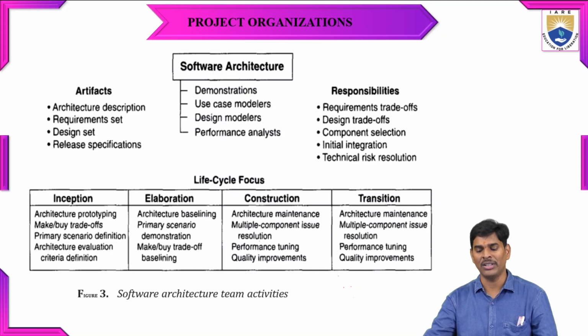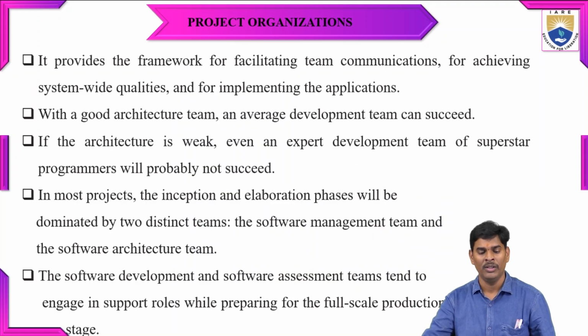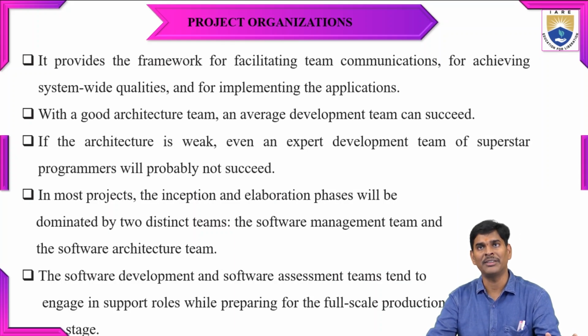And in the transition, the architecture maintenance will be there. And the different types of component issues will be resolved. And finally, the quality they are going to check during the transition stage. Okay, so this framework is how they can build, with team communications. So when the team is good at building the components of the design part, then they're going to achieve more quality, and different types of implementations will be done during these applications.